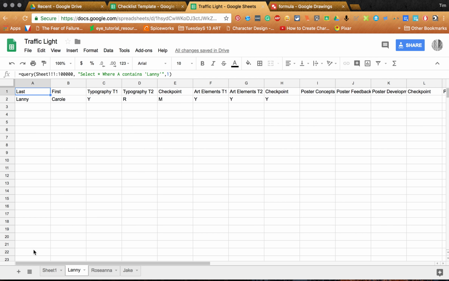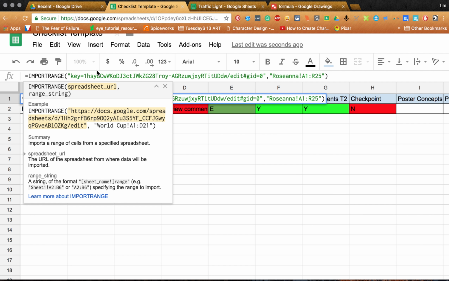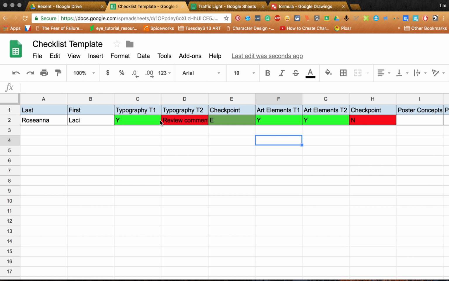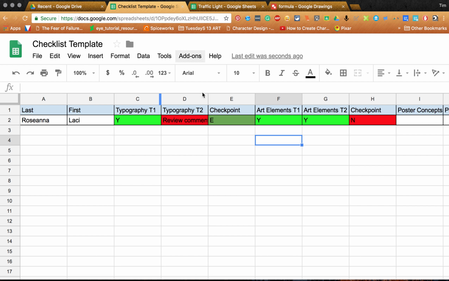In my master template, if you look up here, you're going to select from the 1 through to the 0, and copy that. You're going to go into this checklist template, select from here to this 0, and paste in your URL. Then you push this checklist template out to your students in Hapara or Google Classroom, and they're going to open it.